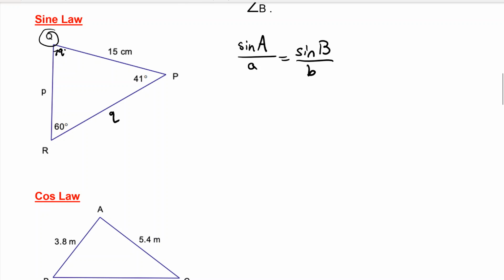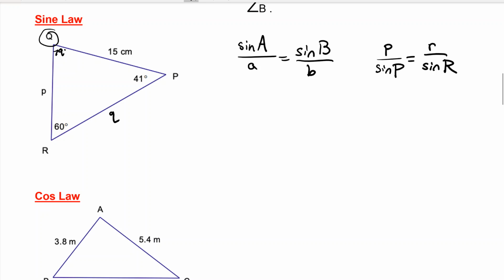In this case, I'm looking for a side. So if I'm looking for a side, that actually means that side divided by the sine of its opposite angle, right, is equal to this side that we know, which is r, divided by the sine of its opposite angle that we also know. So since I know the side little r and big R, I can find the side P because I also know angle P.